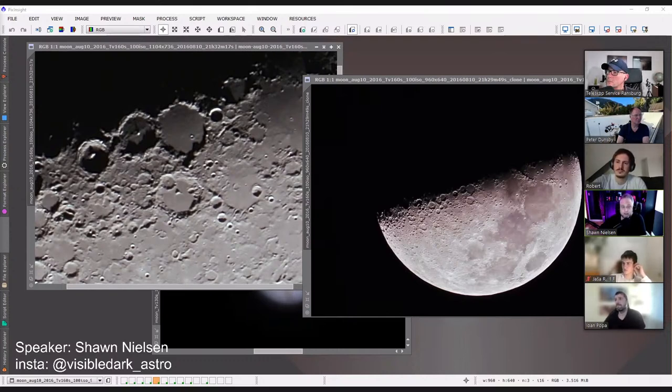There wasn't a need to change it other than I just got tired of getting up and down and kneeling on the ground and trying to look through the polar scope. So the PoleMaster certainly made it a lot easier, and it works really well. It's really easy to use, so I like it a lot. It's nice that they have an option for it on that mount, the 4NX mount. That makes it really appealing.